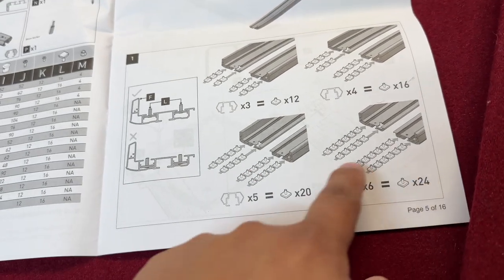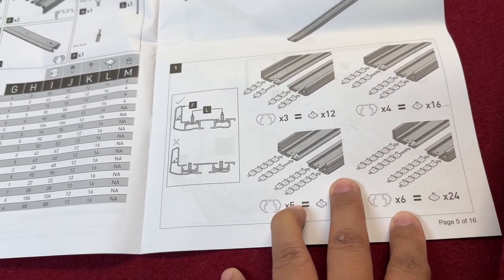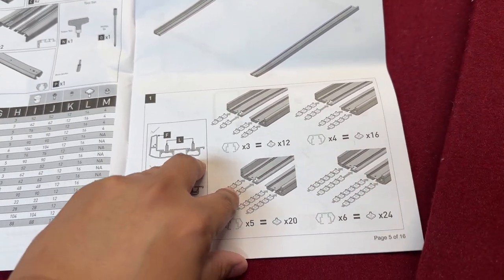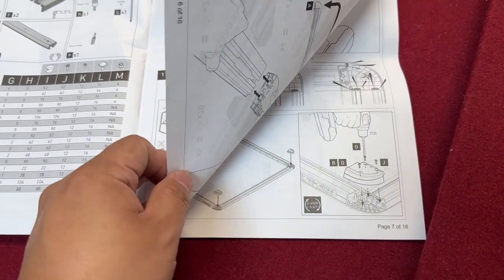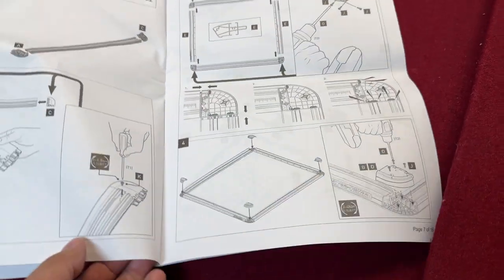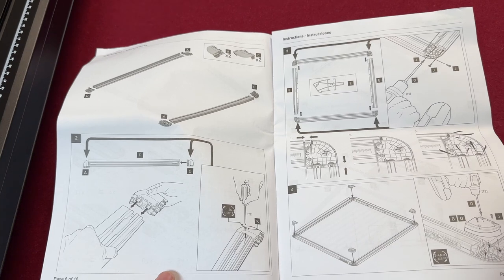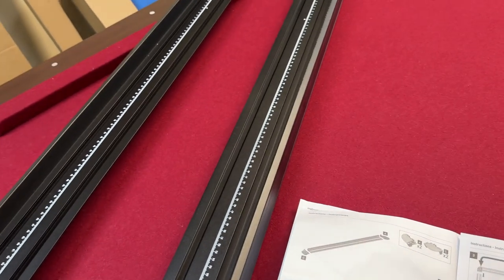I don't know. They're talking about you can install multiples of them. There's no actual wording on how to install this. We're gonna start here. So again, all pictures, no wording. So we're gonna go from here. So good luck with us.